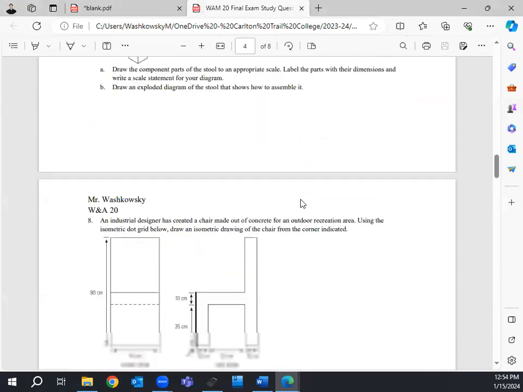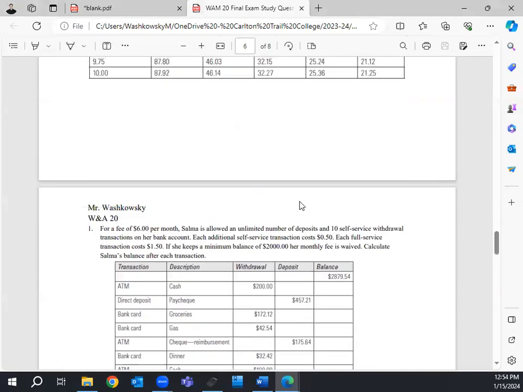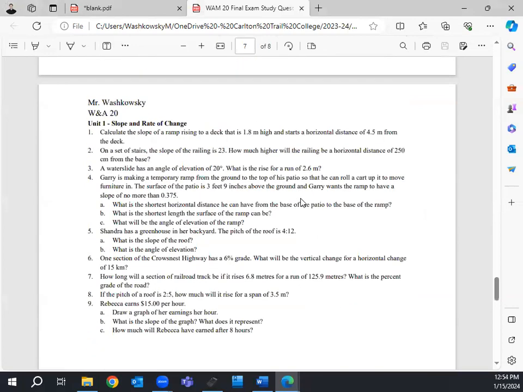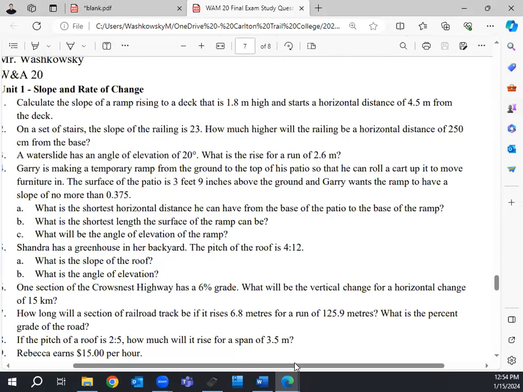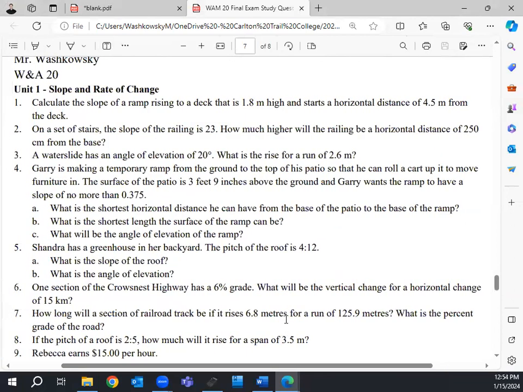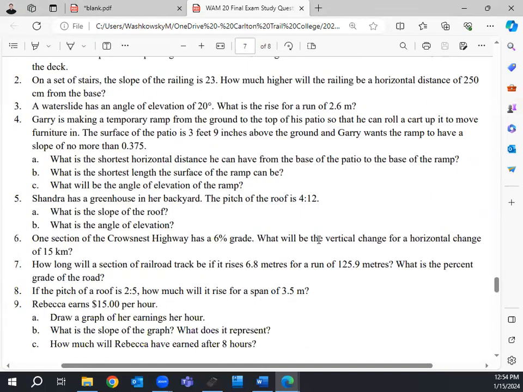So what I recommend you do is go through it to unit 1, second last page there, and then just try and answer this stuff here. Use your notes you just took, use your actual big booklet of notes to try and answer it. And if you get stuck, ask for help. This is the last time you're realistically going to be able to engage with this stuff. And if you didn't do well in a concept check on it before, this is a good chance to relearn that material, do better on that concept check, perhaps, so that your mark improves. So this is just our last time to be able to do it.